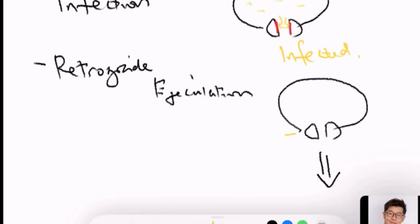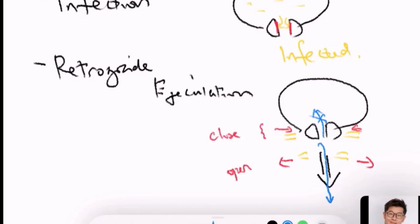In the ideal situation, in the normal situation, we have two sets of doors. When you have a normal prostate and when you're sexually active, what happens is when you have sperm coming out, the two sets of doors act in conjunction, so much so that this set of doors on top closes while this one's open. The whole purpose is so sperm goes outward instead of going backwards. So this is what happens when you have a normal intact prostate. But when you have TURP done, this whole area of the prostate has been destroyed, leaving you with a big cavity like this. And as a result, all these doors that we talked about would not be there anymore.